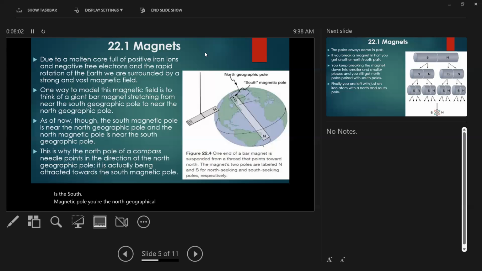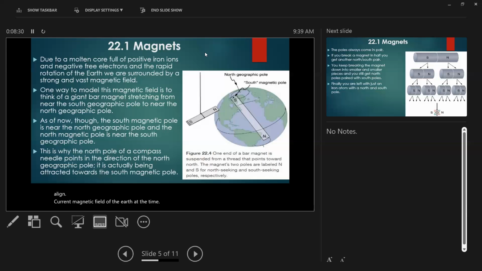Now that switches every, I don't know, something like every 30,000 years. We don't know why. How do we know it's switched? Because a volcano erupts and sends lava rock down. Lava rock's full of iron and stuff like that. It solidifies. We can go back and look at lava rock that we know formed so many years ago and see which way it aligned in the current magnetic field of the Earth at the time.